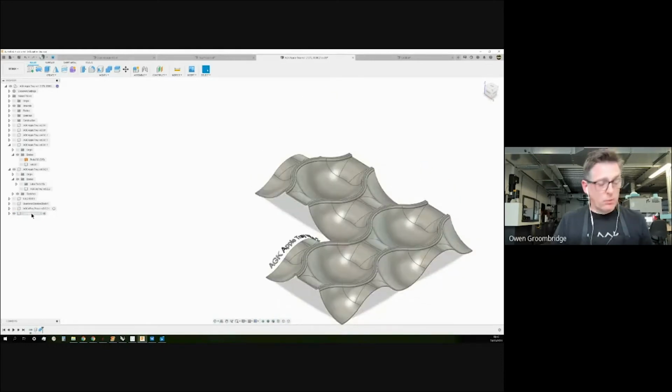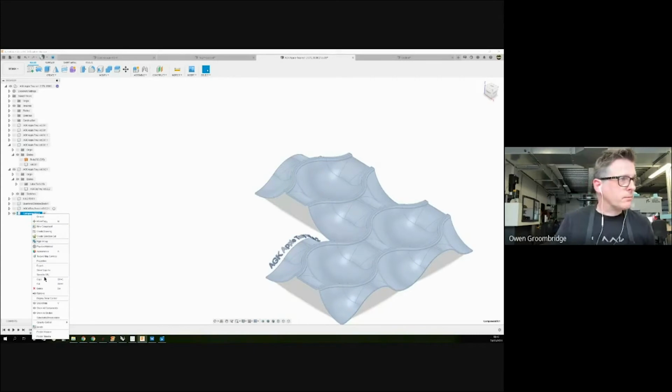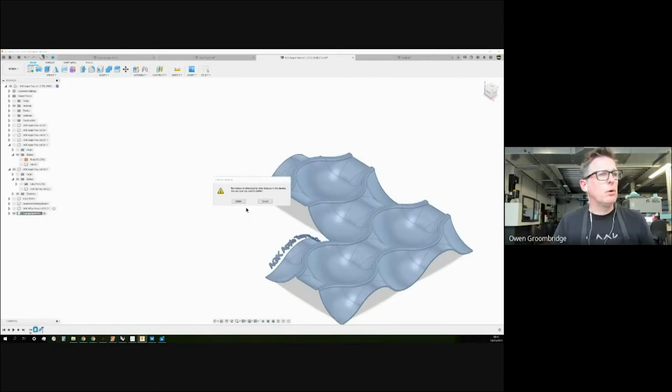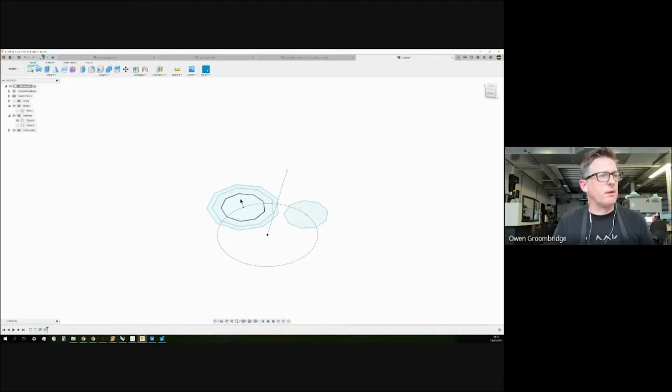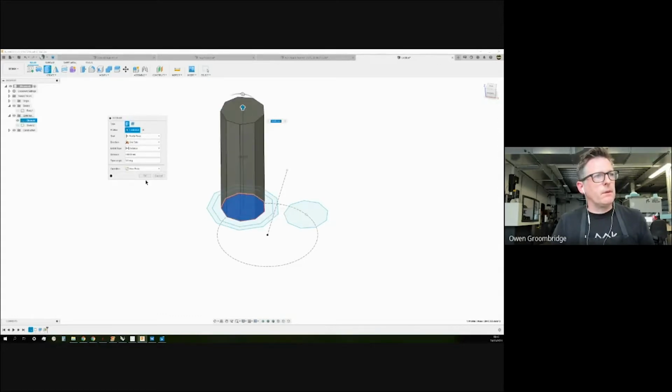There are other ways, of course. So for example, if you're creating a new body, say I want to extrude that. At the bottom of most dialog boxes, this dialog box here, you've got operation.